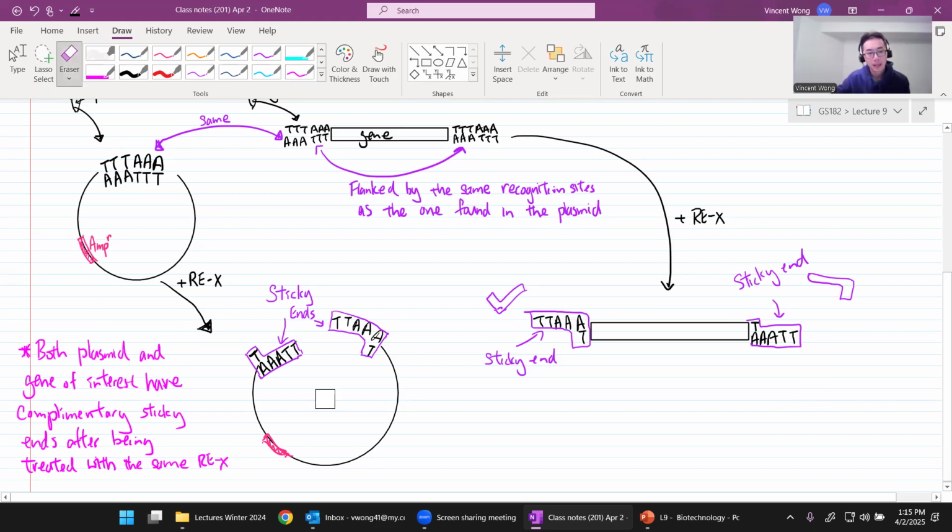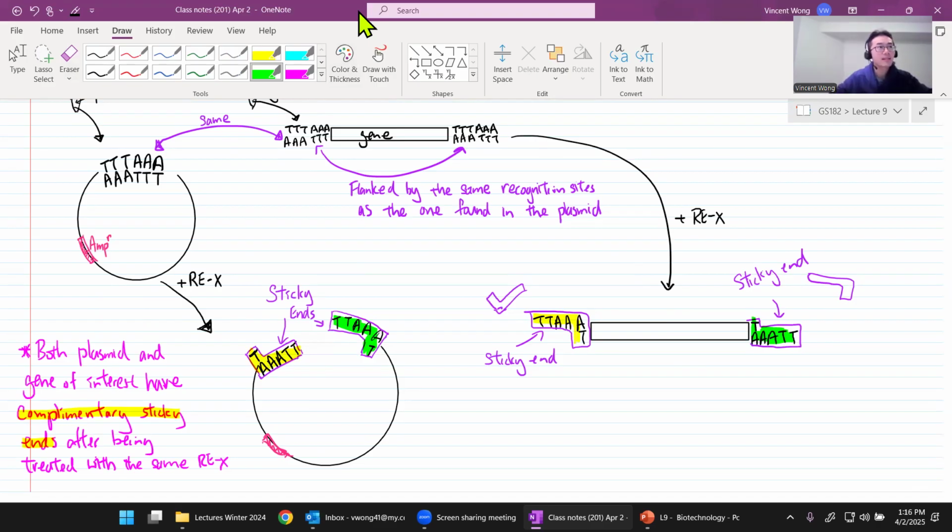Right? And what does complementary sticky end mean? Complementary sticky end means like this piece right here can attach to this piece. And then this piece right here can attach to this piece. So if I mix the two together, then I can actually put the gene into the plasmid.